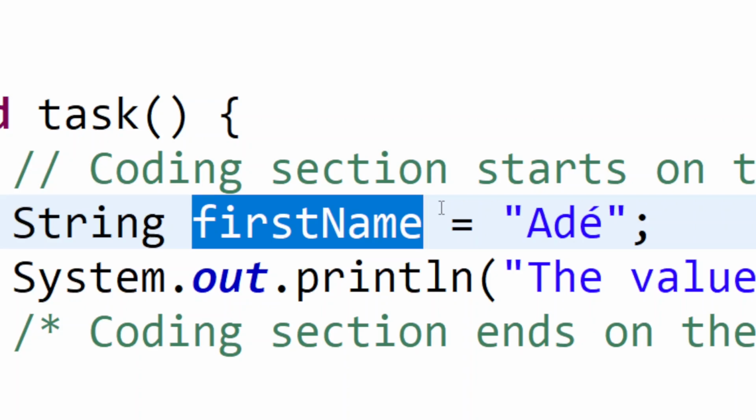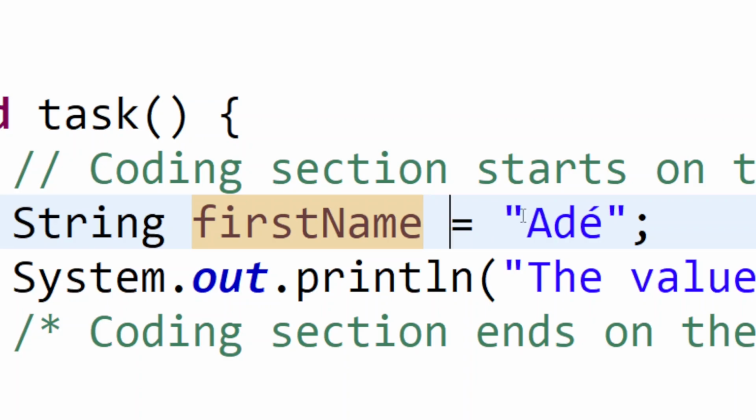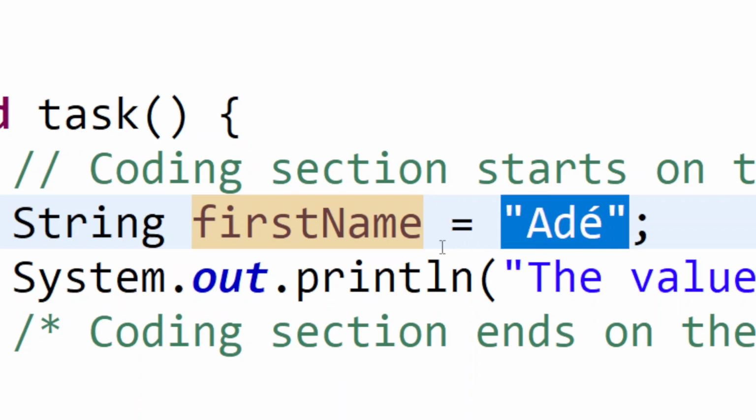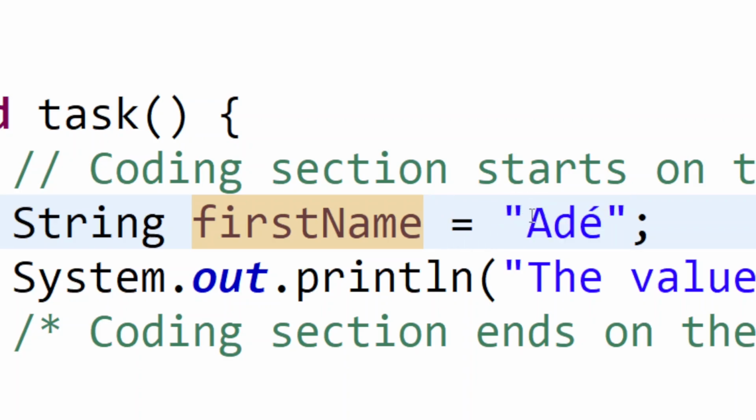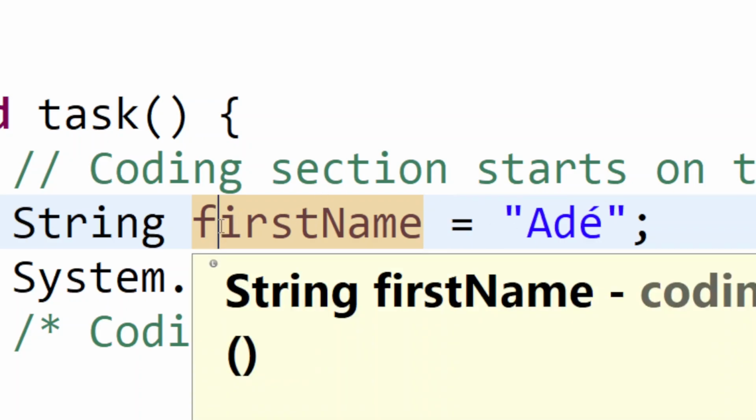It then goes on to ask you to assign a name to the variable, which is done here. A name comes after the equal sign, and remember, whatever is on the right-hand side of the equal sign will be assigned or stored in the variable on the left-hand side of the equal sign.